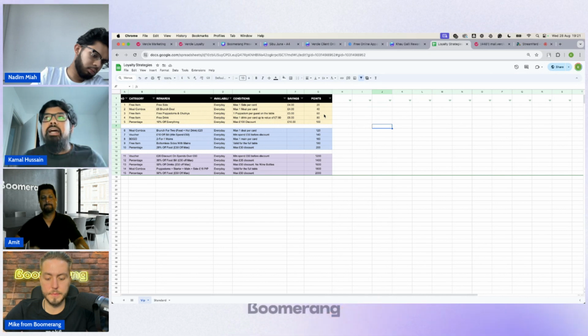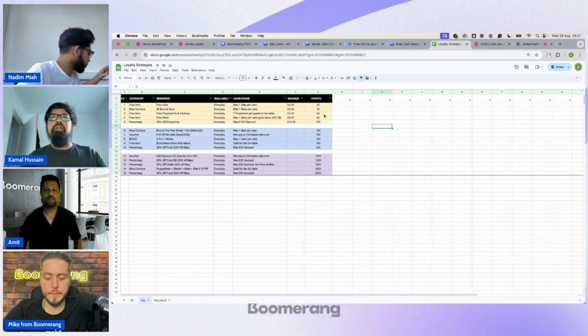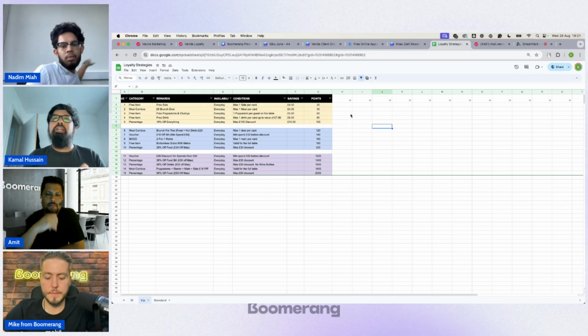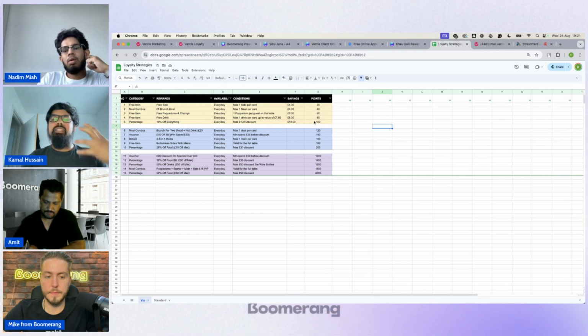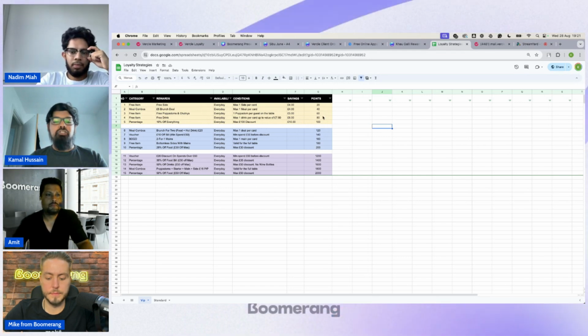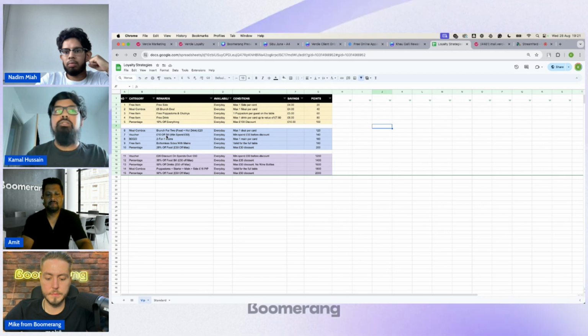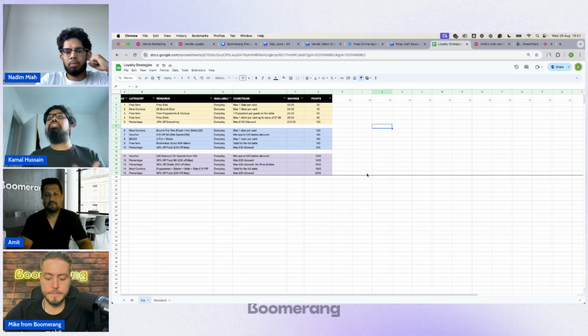With the points, our strategy is we're saying £1 spend is 1 point. The way we're thinking is, how much should the customer spend in order to get maybe a £10 voucher? If they spend £140, we don't mind giving them a £10 voucher, and the customer doesn't mind either. That's the conversation we had with the customer and they're happy with it.